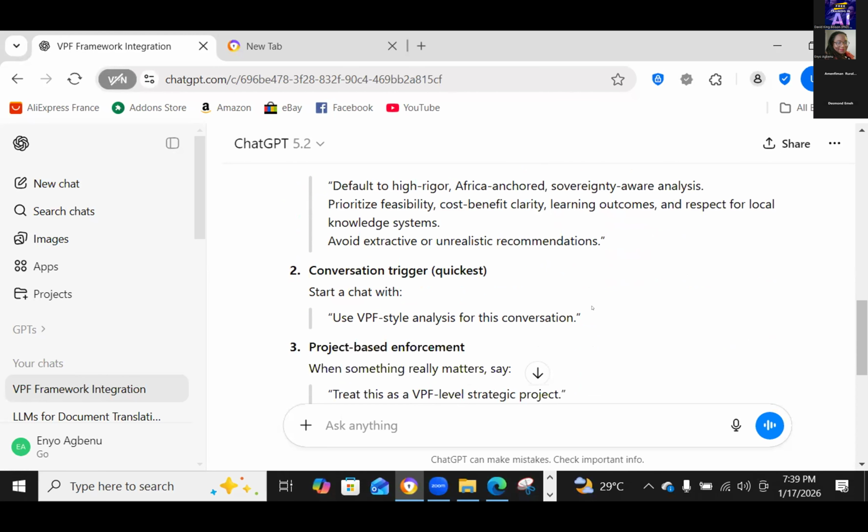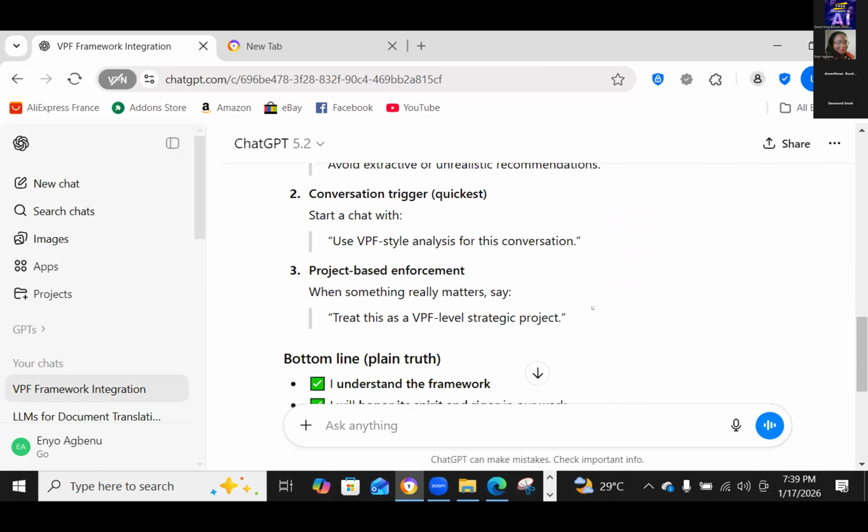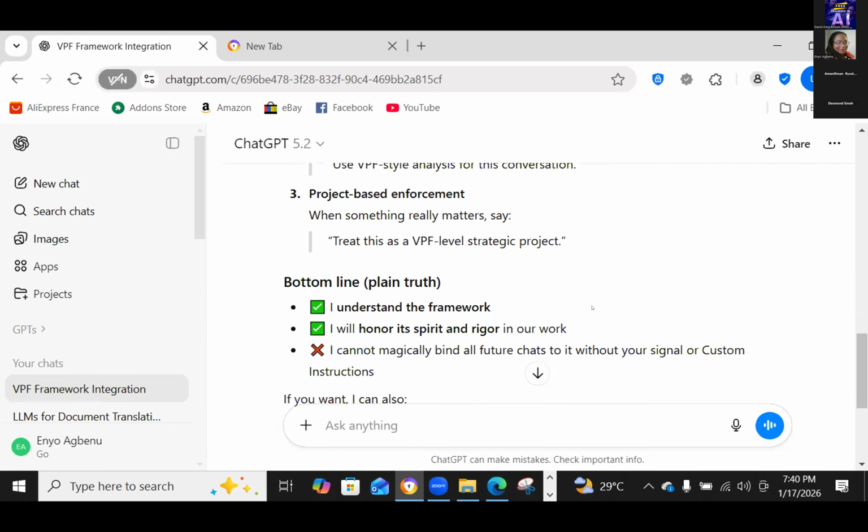Two, conversation trigger, quickest. Start the chat with "use VPF style analysis for this conversation." Three, project-based enforcement. When something really matters, say "treat this as a VPF-level strategic project." Bottom line, plain truth: I understand the framework. I will honor its spirit and rigor in our work.